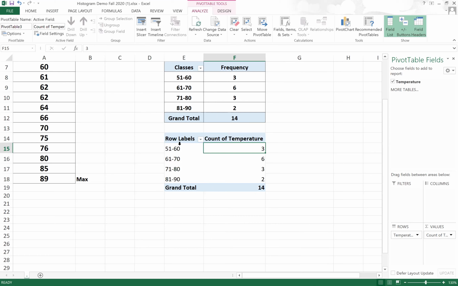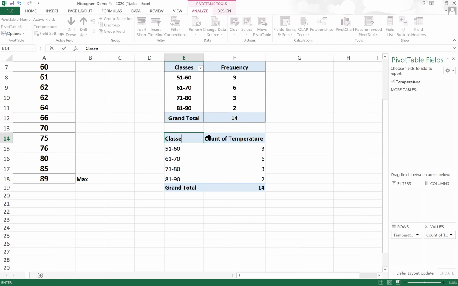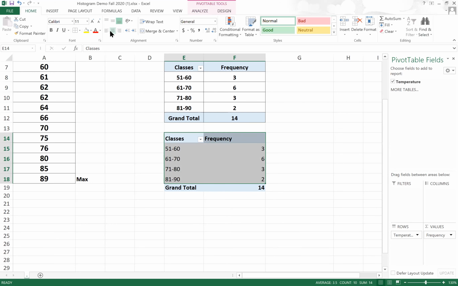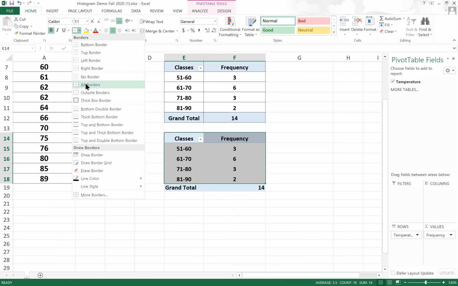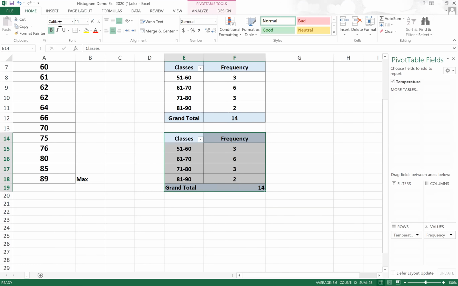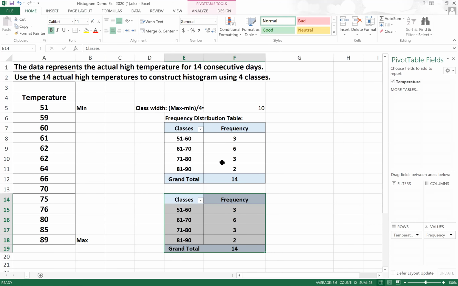Now this table will be legit. Classes first, and then frequencies. We just change the title to that. The total is 14, which means the sample size is 14. That confirms everything you did so far is good. Once we have that, you're ready to create a histogram from this table.